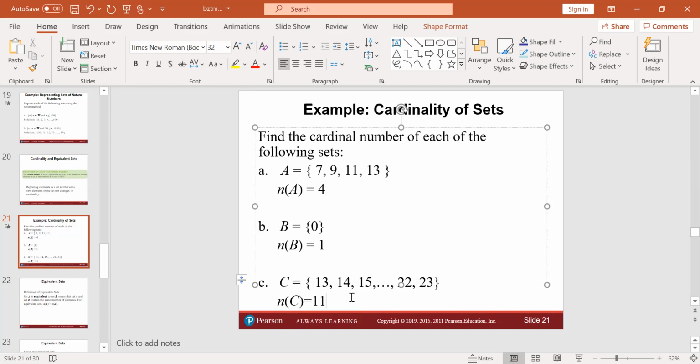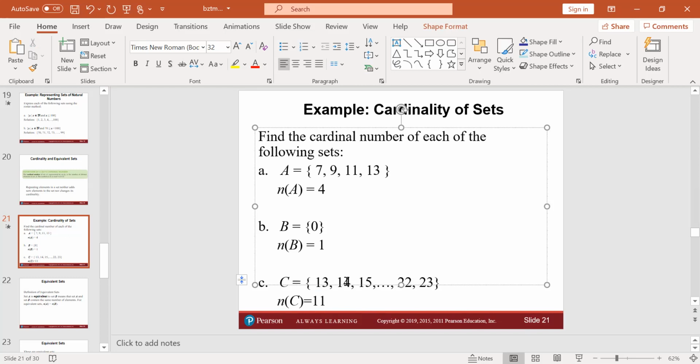Not slow. All right. So you have the set C that has the numbers 13, 14, 15, all the way up to the number 23. It's pretty clear that they're meant to all be natural numbers. You're tempted to say there's 10 things in this set because 23 minus 13 is 10, but you're actually wrong. What you don't realize is when you subtract, you're counting the number of spaces in between. So when I subtract 14 minus 13, I'm only counting the space in between 14 and 13, if you will.